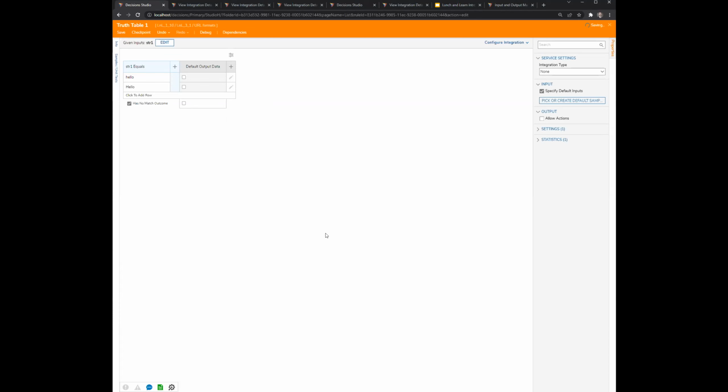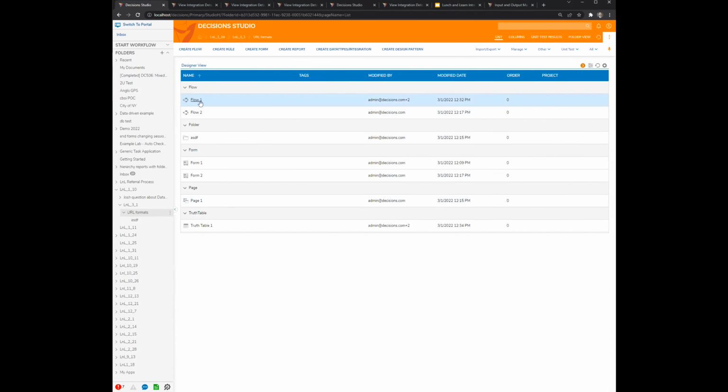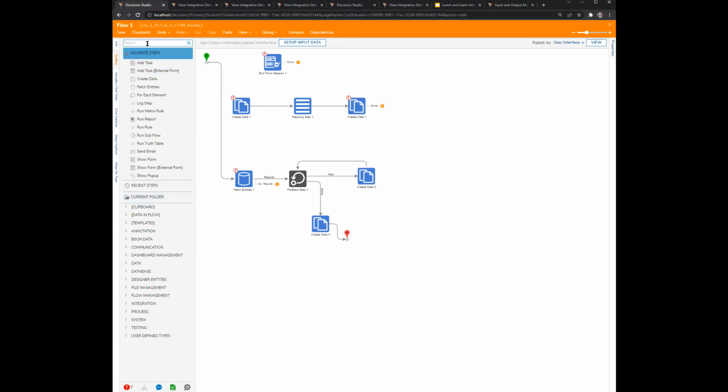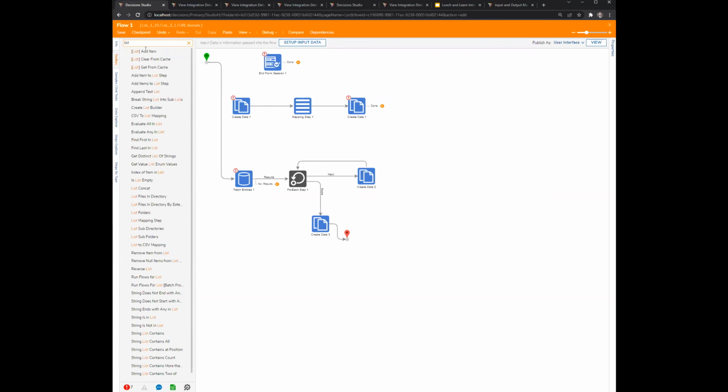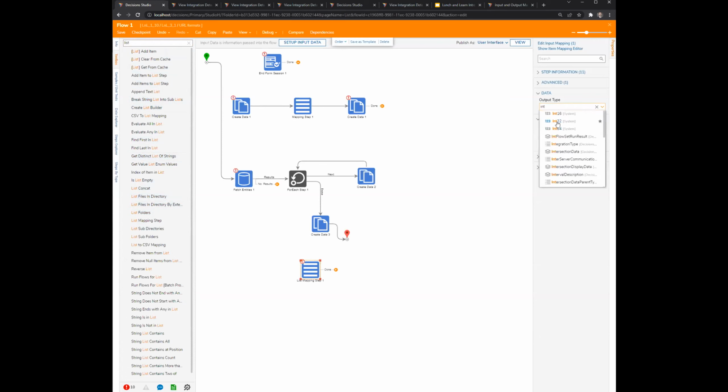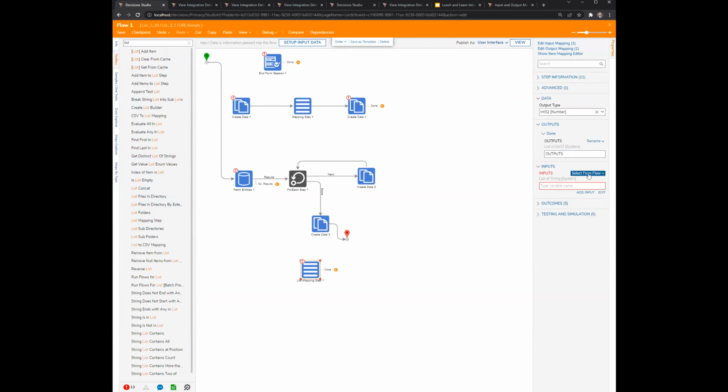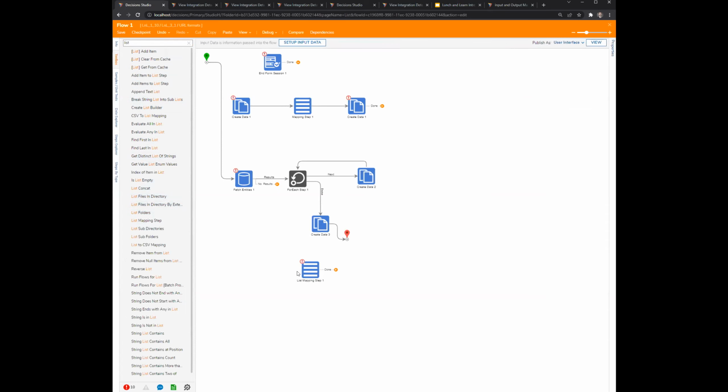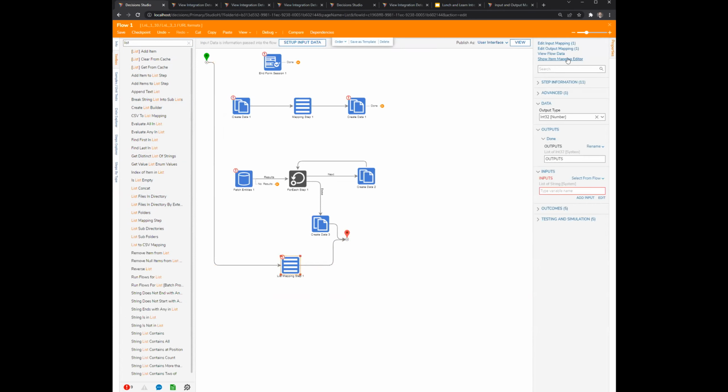I think list mapping step will let you do that a little bit easier. Usually it's meant for objects, but I don't think it has to be. List mapping. So output type, I'll look for int 32, and the input would be a list of strings. Let's see here, this step is faster than looping too. It gives you the special item mapping editor here. Inputs, I'll just do constant. 1, 2, 3, 4, 5.